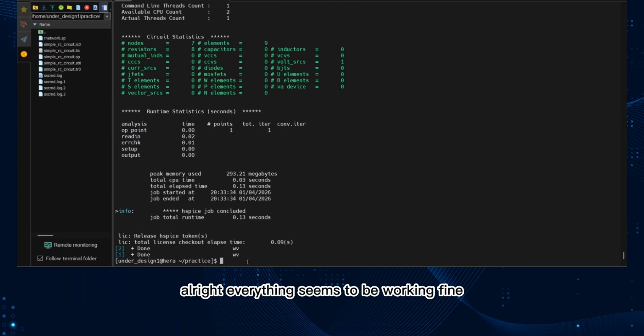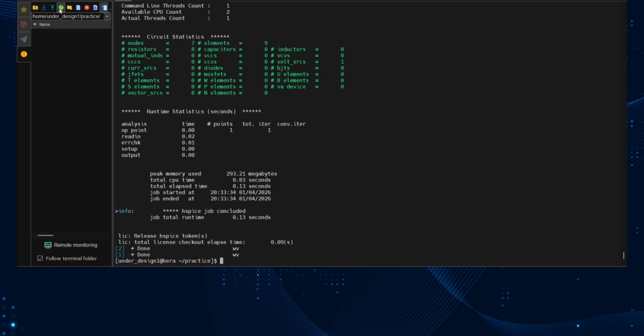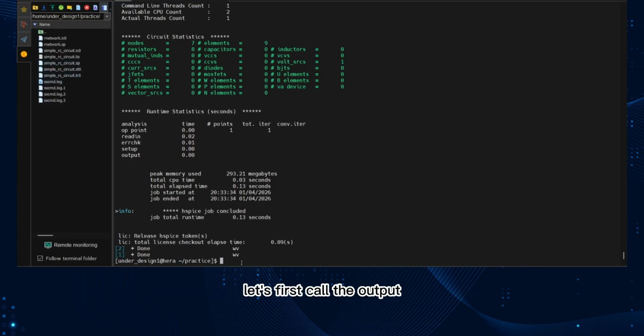Alright, everything seems to be working fine. Let's then generate the output files. As you can see here, we don't have the output files yet. Let's first call the output command.